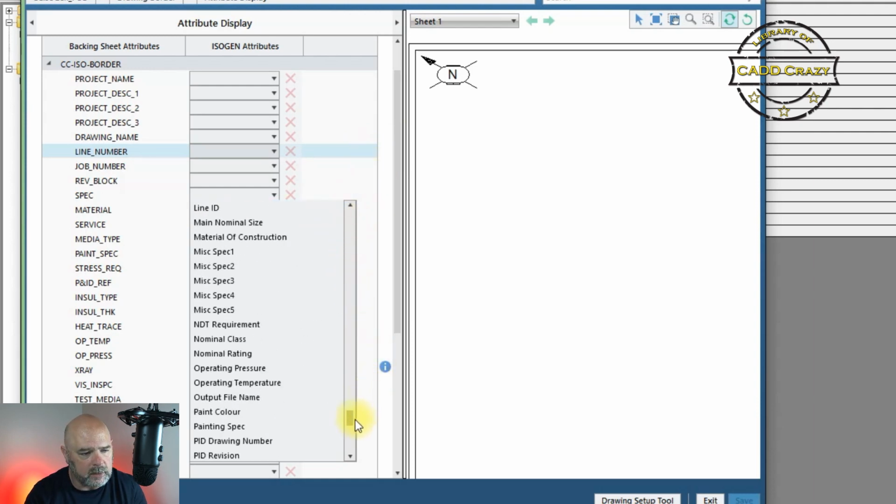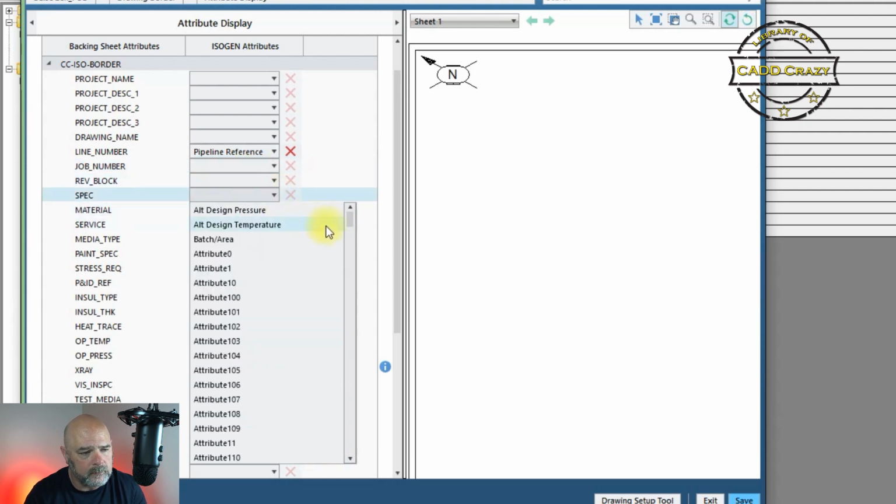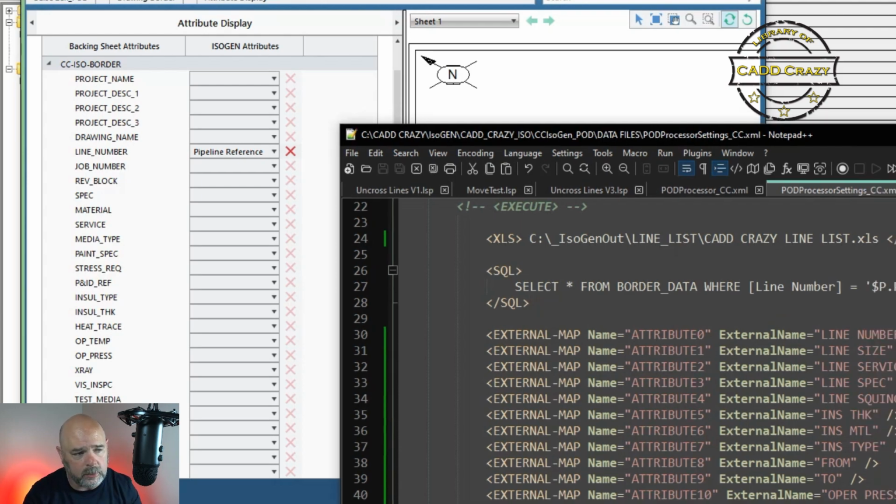So we come down here, go to, let's see, pipeline reference. Okay, that's our line number, our spec. This is when having a second screen is very helpful, because then you can look at what your attributes are. So I'm going to put this on my second screen so I don't have to keep flopping back and forth.